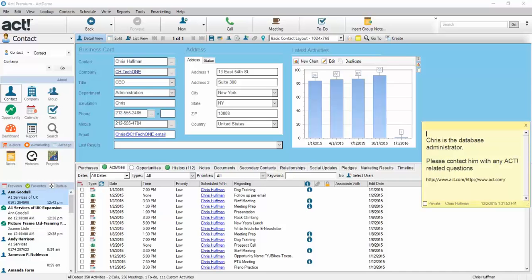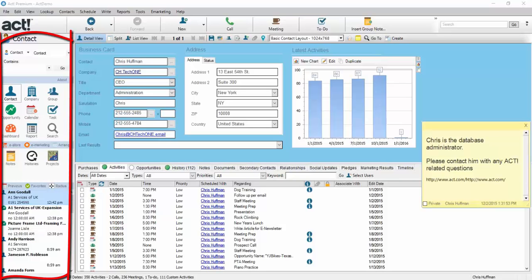Okay, what we're showing today is Impact Suite version 7 for ACT 2018. Let's see, everybody should be able to see my desktop. So what we have is ACT desktop running right now with Impact Suite installed. We can see classically Impact Suite's installed because of our navigation bar on the left hand side. That's our big visual giveaway.